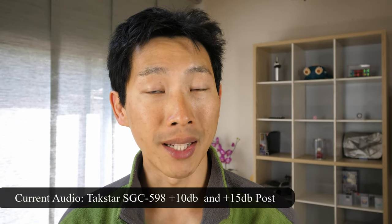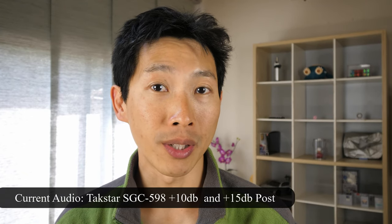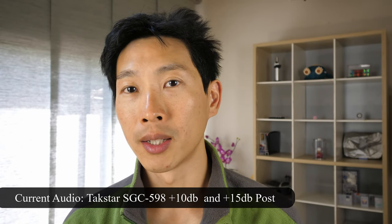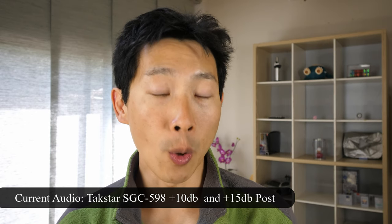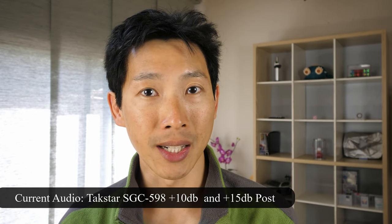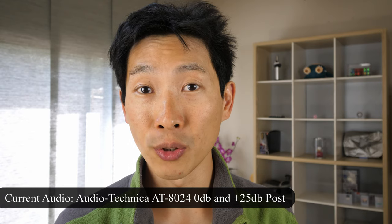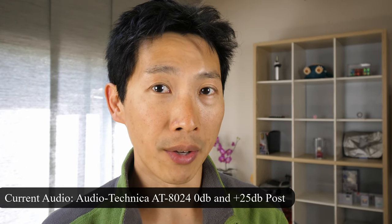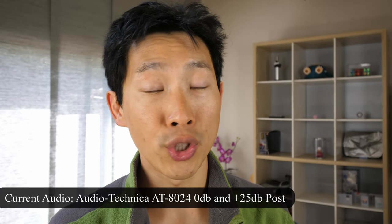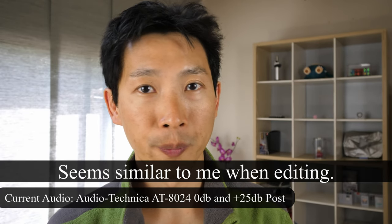This is the Takstar plus 10 dB after I've boosted the audio by a lot. Now, because the Takstar has a plus 10 dB option, this should have lower noise than my Audio-Technica. This is the Audio-Technica boosted to about the same level. Listen to the background noise. If I boost my audio to the same level as the Takstar, the noise should be higher on this audio.